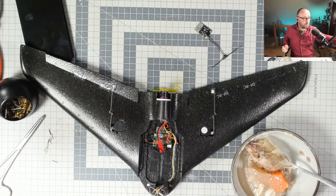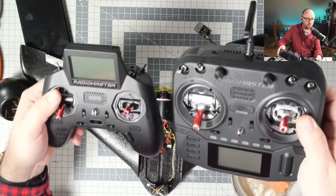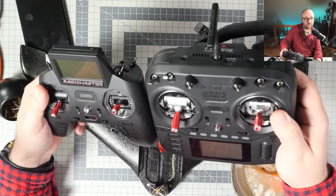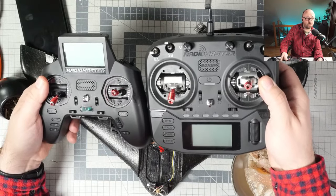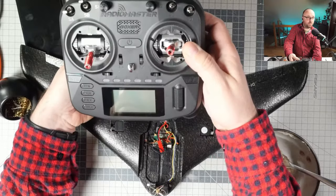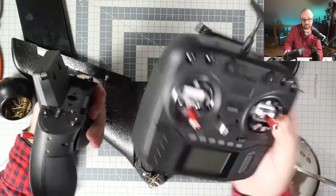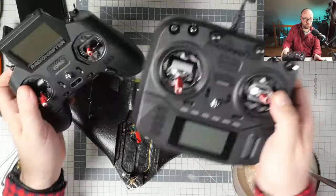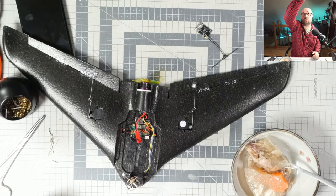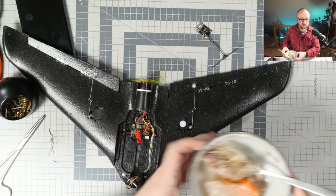I'm preparing right now to sell my Radiomaster Zorro, because I was using it only with the small models, and if I have the slightly smaller Boxer, then let me just use the Boxer. The beautiful thing about the Boxer is that it is only slightly bigger and in some dimensions even slightly smaller than the Zorro, although the Zorro looks smaller because of this empty space over here and the extended screen and so on. With basically the same height, the Boxer without antenna is actually smaller. So this radio will absolutely not be a problem to fit into my traveling bag, and I will not have to use one extra radio to complicate everything, because I don't like when things are complicated. I like when things are super simple, because then it's just better.